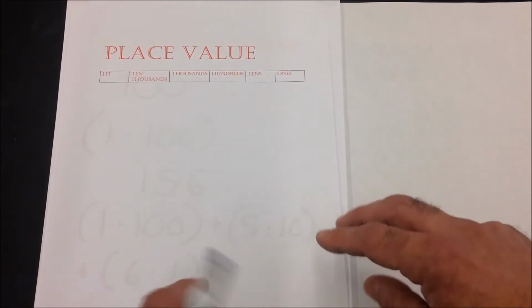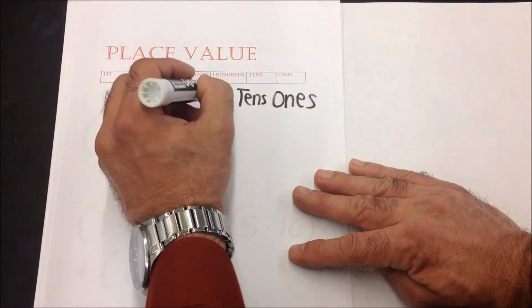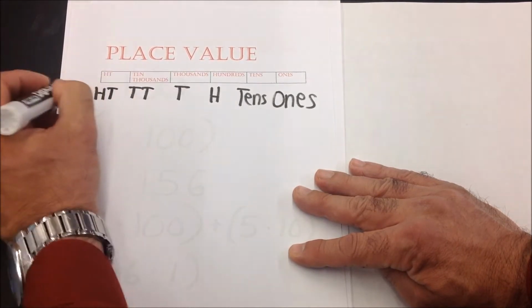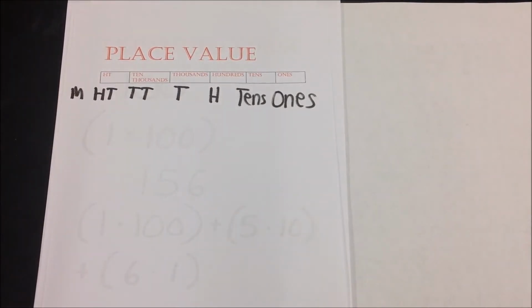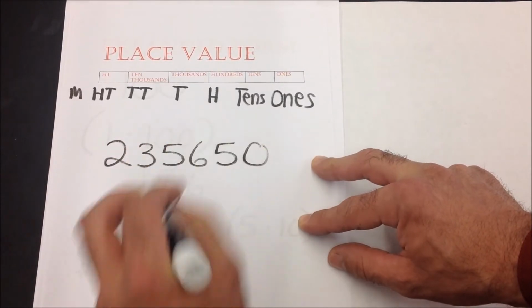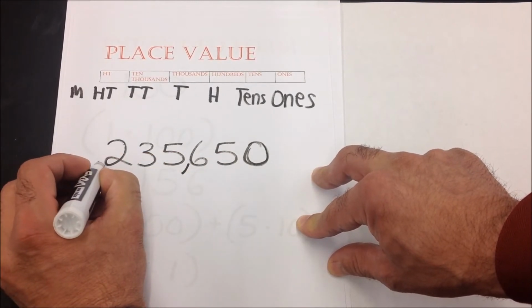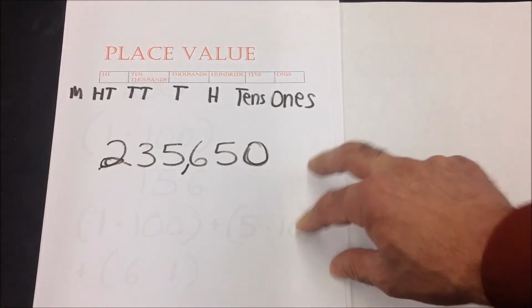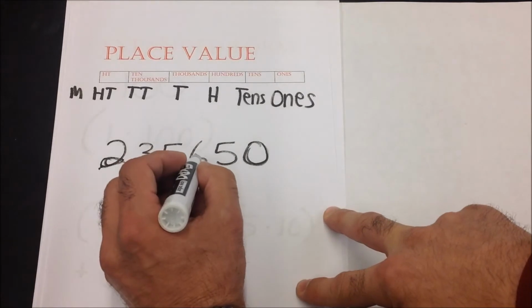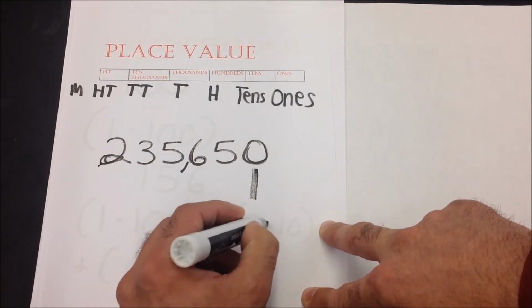So it might be hard to see this. In place value, you have the ones place, the tens place, the hundreds place, put an H there, thousands place, 10,000s, 100,000s, then you have the millions place, and then it keeps going forever. So let's write a number. Let's say I had this number. Now, going backwards, every 3 numbers you put a comma, right? You don't have to put a comma there since it ends. So this number is 235,650. Every 3 numbers is called a period, and you put a comma. Remember that.